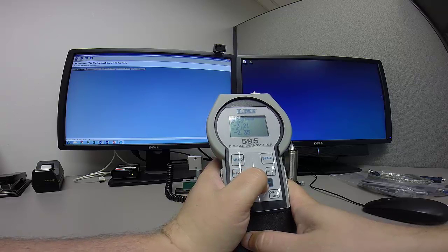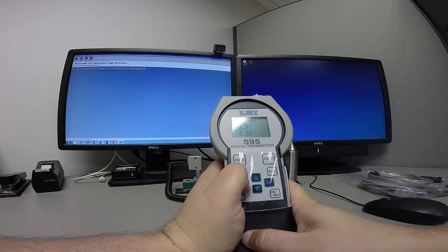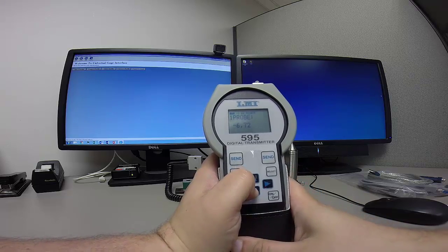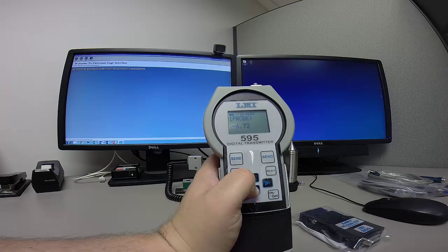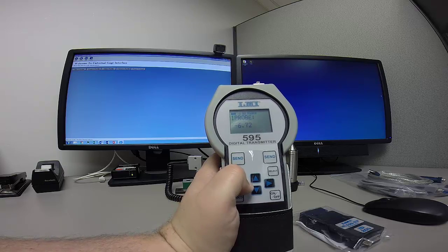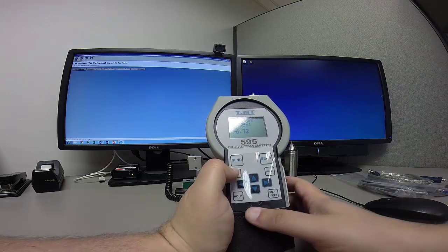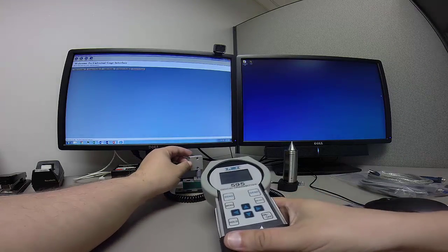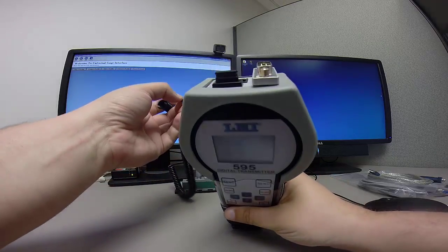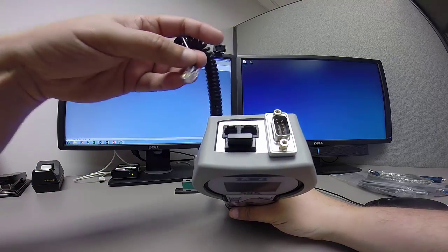Okay, so now you can see I have a couple readings here, and then if I use the back arrow key, I can also select my 200 probe here. So what I'm going to be doing next is I'm going to calibrate each one of these probes individually. Okay. To calibrate the 200, I need to make sure that I have my 4-pin cable plugged in to my 200, and then I'm going to plug in the other end of this cable into port 1 on the 595.